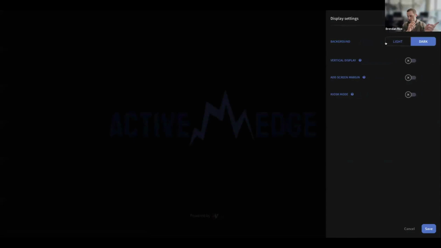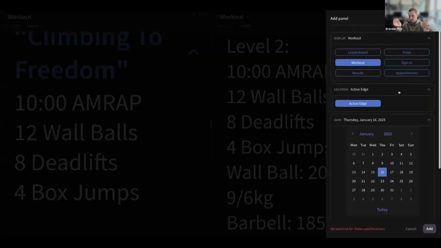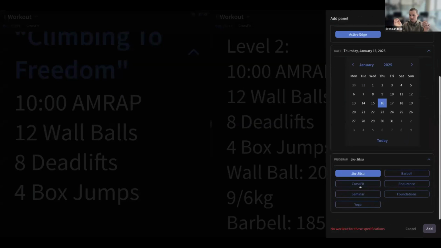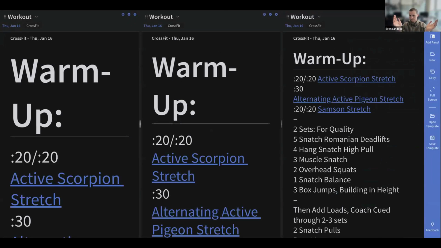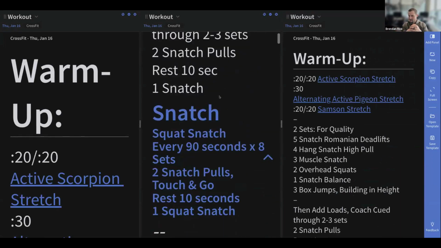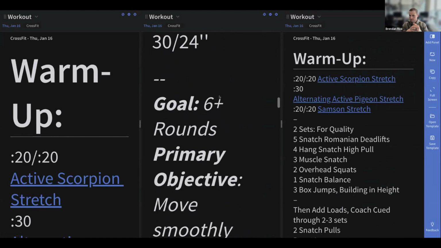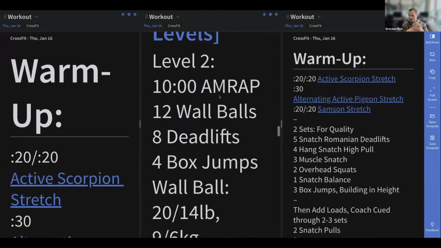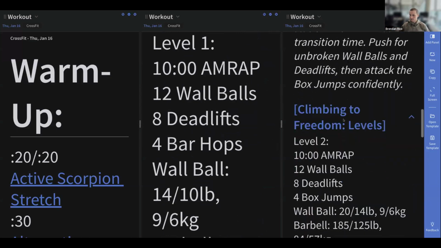Sorry, I know we'll answer all the questions at the end, but one that's super relevant just came in from Tom, saying we have 3 levels for each workout. So you can add more than 2 panels. Add another workout panel to that same screen, and you can have 3 if you want. If you have a big TV, that could look great. So that's just an example of the level of customizability you can add, and it doesn't even have to just be workout. If you wanted 2 workout panels and 1 sign-in panel, you can play with it and find what works best for you.